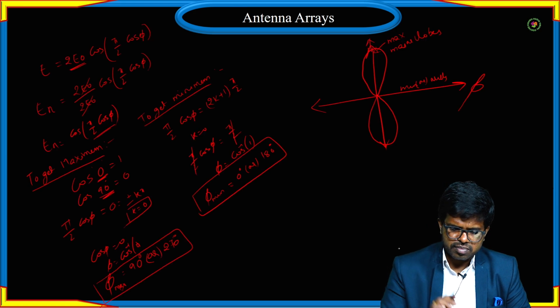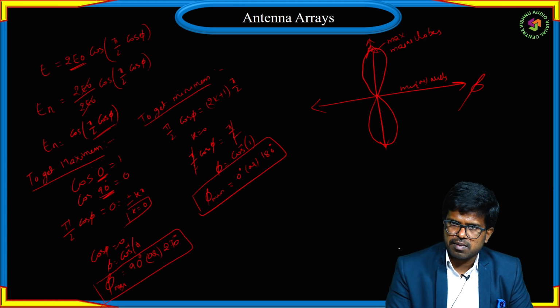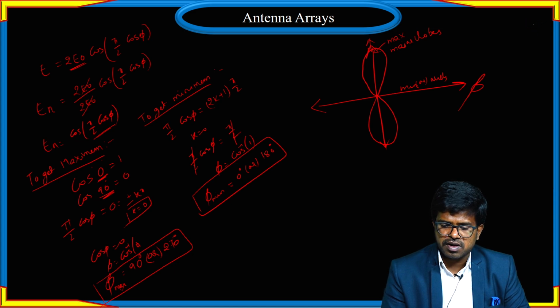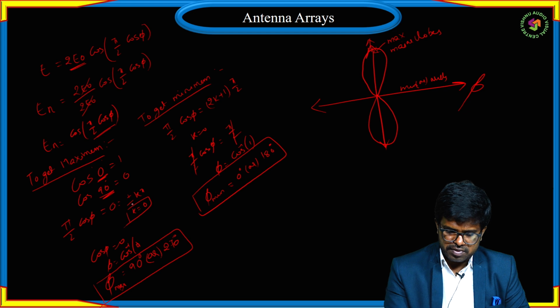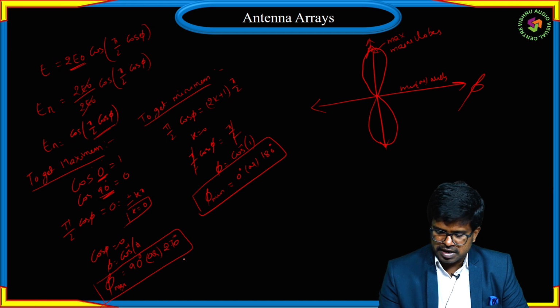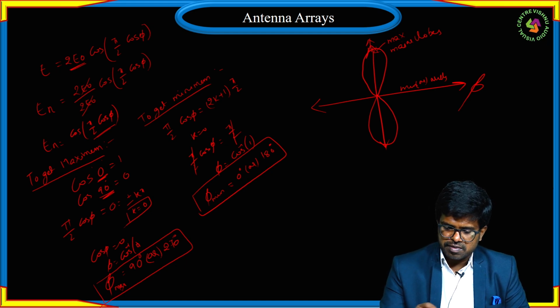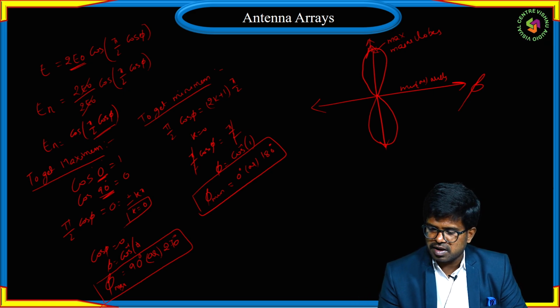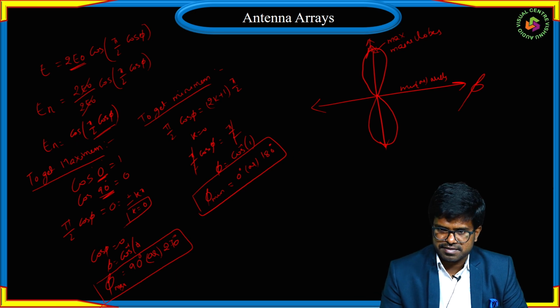Then in this equation you have taken the normalized field component. Then we have done substitution to get maxima and minima. To get maxima, the cos bracket value should be equal to 0. Then you get maximum angles 90 and 270. And to get minima, that bracket value should be equal to 2k plus 1 into pi by 2. Then you get the minima angles. Then if you substitute those maximum angles and minima angles, you get the radiation pattern like this.